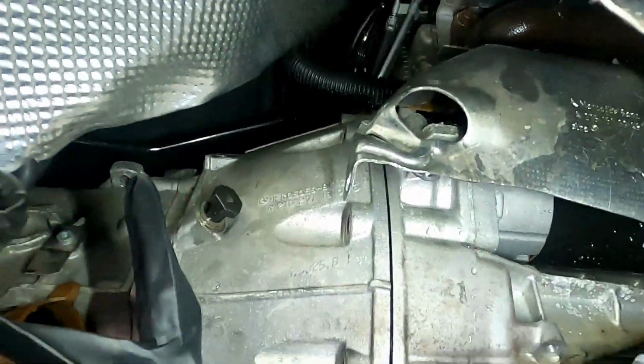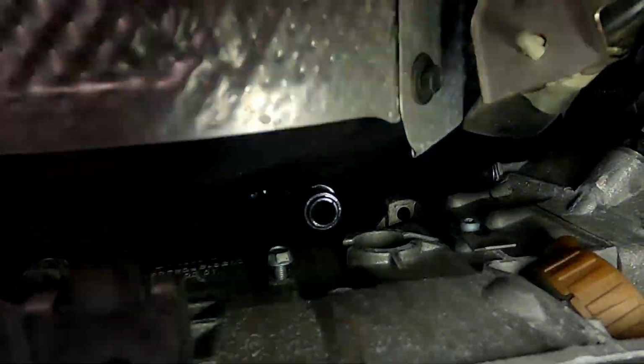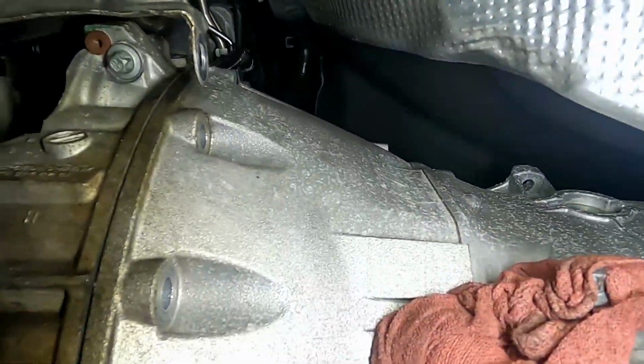Once you spin it, just spin it until you can see two bolts, and with 12 or 13 millimeters, undo the flywheel to torque converter bolts. There should be six of them. Once those are removed, remove all the bolts and just give it a look around. Make sure you don't forget anything, because the next few steps we're going to be dropping the transmission.